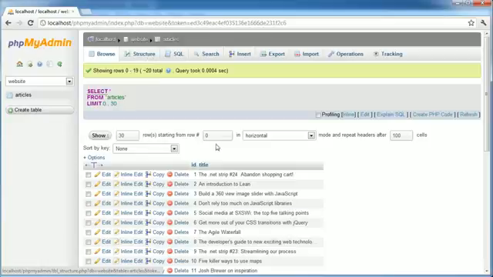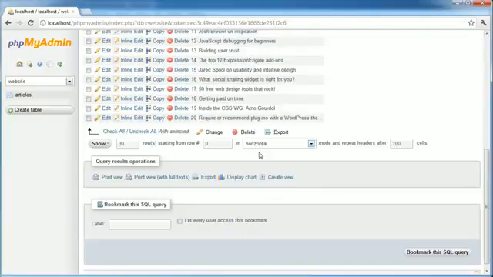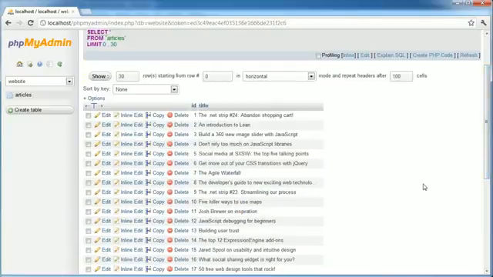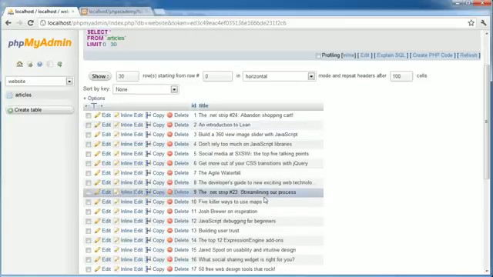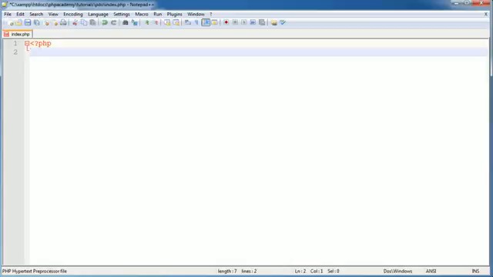Now, I've got my PHP MyAdmin interface open here, and essentially what I'm going to be doing is using this data set here to read the data in, write to this database table, and really all sorts. It just gives us something to work with at least, and something not too complicated either. I also have this open, which I'm just going to pull into there. So we're going to be testing everything out in here, and obviously writing our code in here.